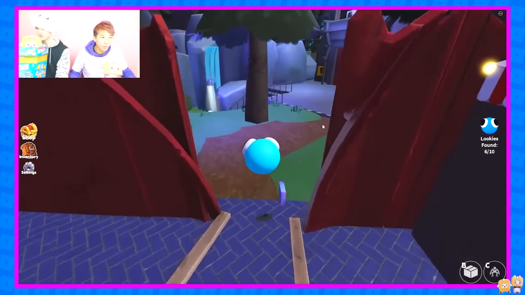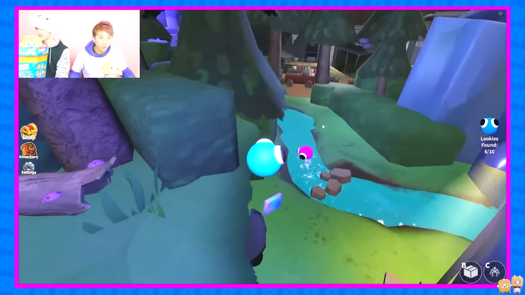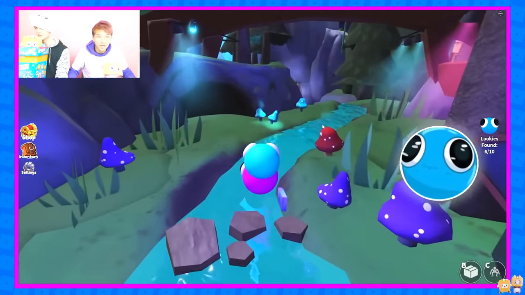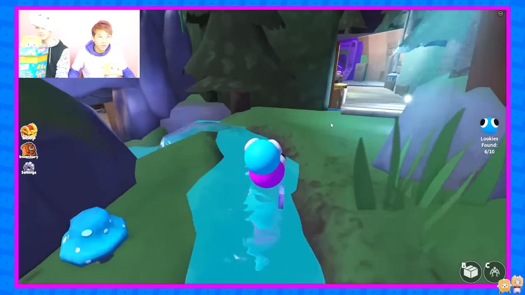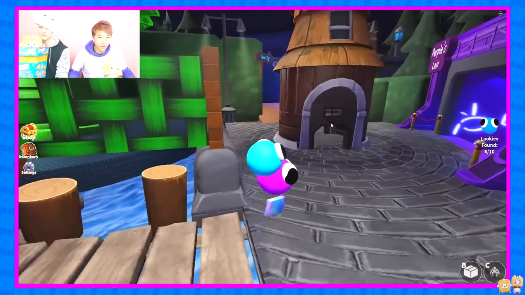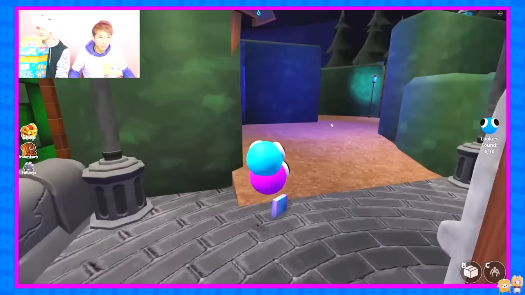There's a looky near the waterfall. It's not cyan, though. Okay, I see it. Nice. All right, so now we're at 8. There's only 2 more. Where's the cyan looky? Guys, it's literally hiding from us. I think the colors of the lookies are always different, so you never know what you're gonna get. No, dude, there's always a cyan one. Yeah, true. That is true.